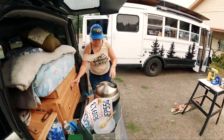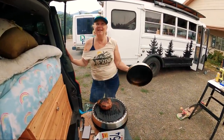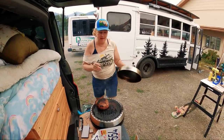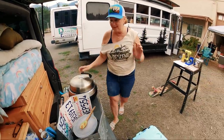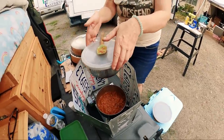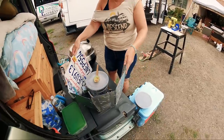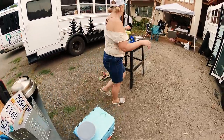So what are we cooking? Oh, beef tenderloin. Ooh, it looks so good. Cherry smoke. And now remember, this is bus life at a garage cooking. It's very clean. We've got some baked beans. I love your little cover. Oh, this is my license plate windscreen that I made myself. And then we have some corn on the cob.